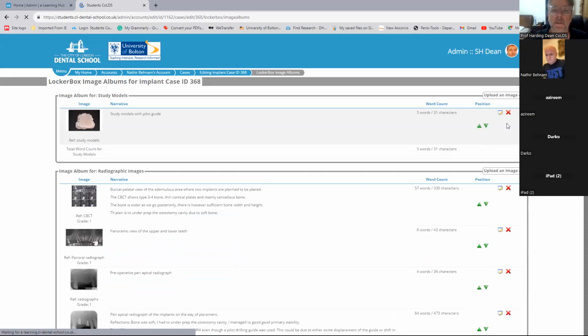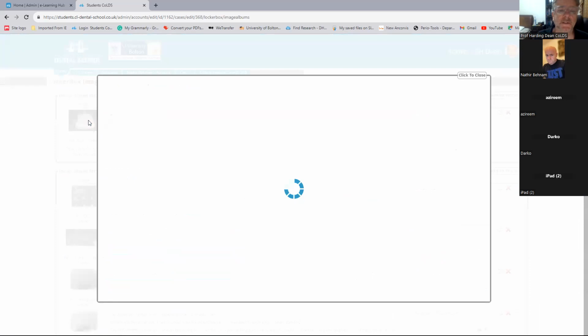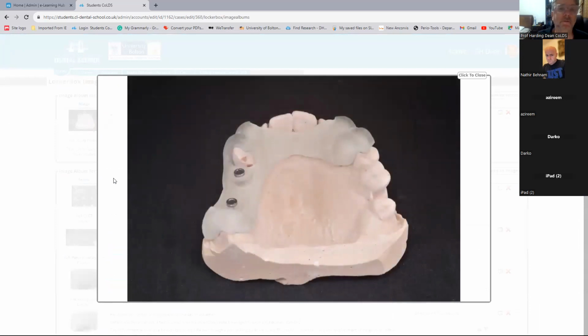And here we're going to have the images that you've got. You've got study model images. Now, if I click onto this study model image, first of all, it would be nice to have a few more images. I'm sure you've got more images on this case than this. Probably, yeah. It all looks much better if you're presenting this to actually have more. So what we have here is an upper.